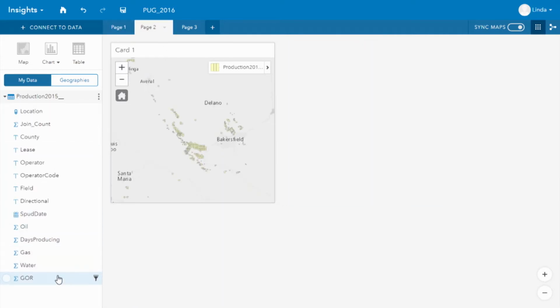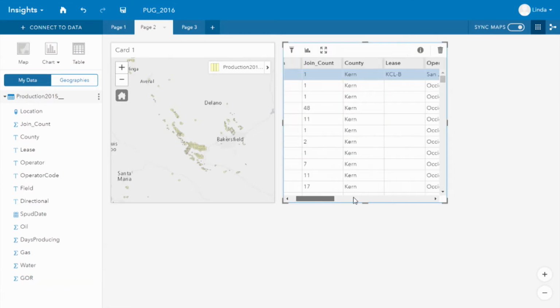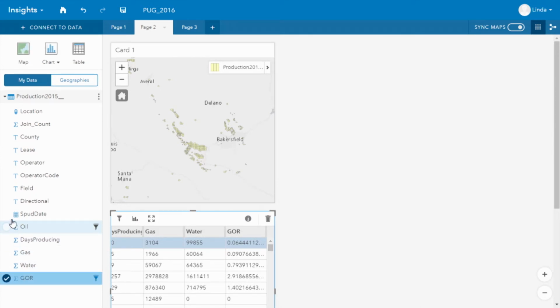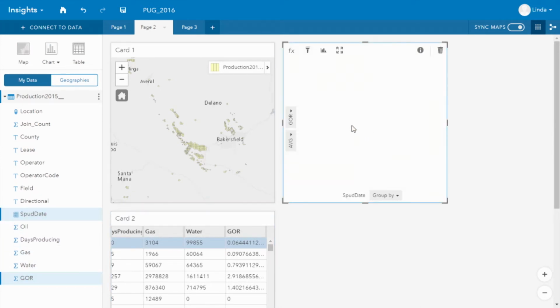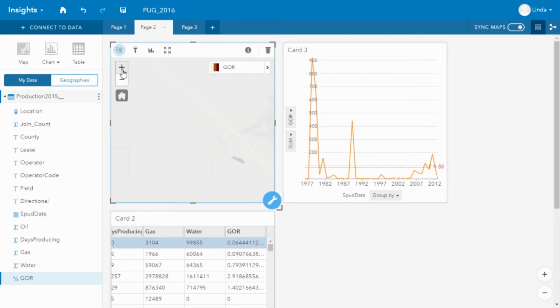So to calculate the gas-oil ratio, we've already seen how we can do that directly within the fields on the table of data. And having done that, I can now map that data with my time to see that pattern over time, over the last 40 years' worth of data that we have, showing either the average or the sum. I can also map that, or by changing the type, I can change that to a ratio, which is indeed what we have. Drag that onto my map, and now you'll see that's displayed as a choropleth.